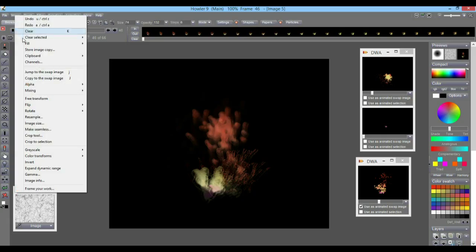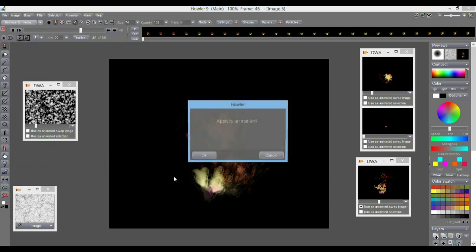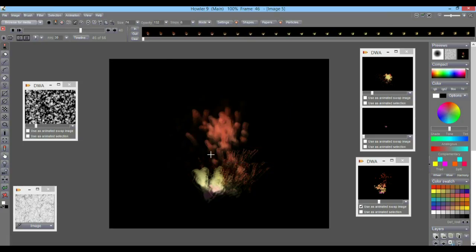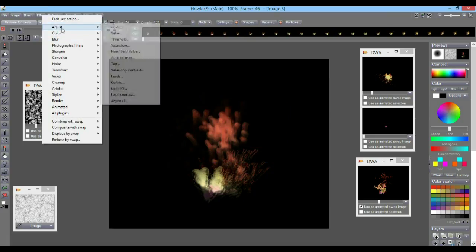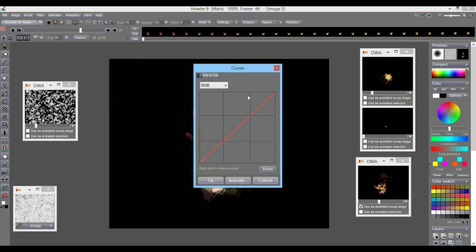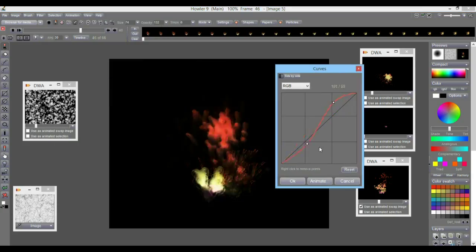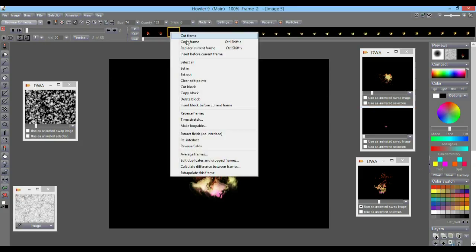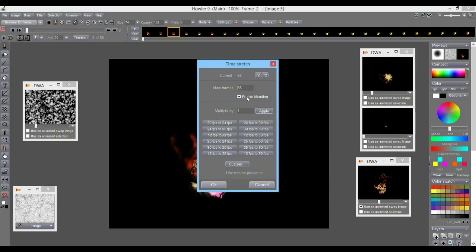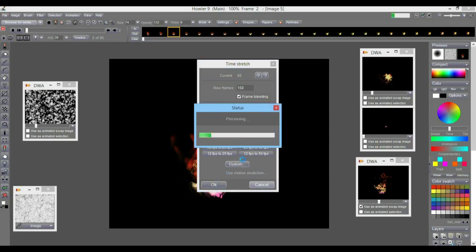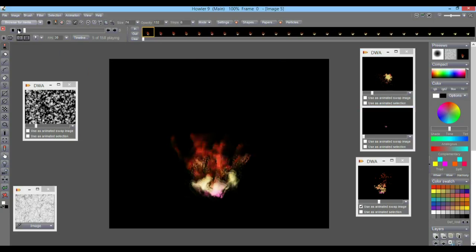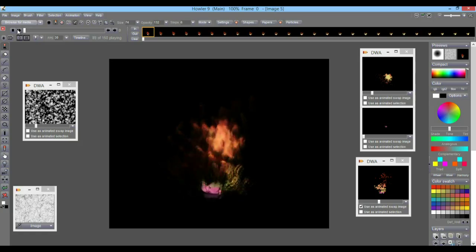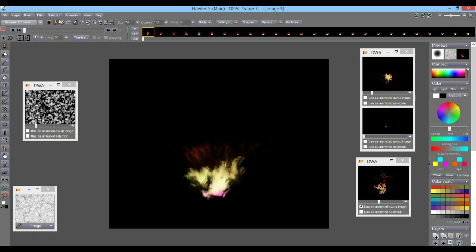You also may need to occasionally expand the dynamic range again, because it gets dark at times when you multiply things and blend them. Or you might want to go all the way to filter, adjust, curves, which is one of my favorite, to really make this a little bit brighter. So there's a variety of tools you use all over this, and gradually perhaps also blend it or time stretch it with frame blending, and say, well, I really want this to go back to 150 frames. So at 30 frames a second, that will be a 5-second long animation. And so here we see the fire a little bit slower, not as erratic, not as fast.